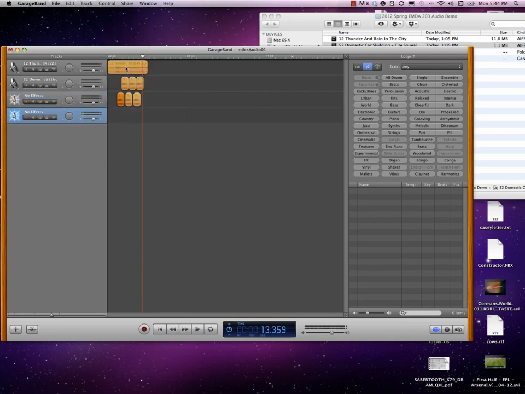And just for one other thing, I'll add one more track here. And I'll add a copy of the thunder, but I can go ahead and edit this one independently. I could go ahead and lengthen this again. I could move it around in the timeline. I can do all kinds of things with this. So each clip basically has its own settings that you can adjust. So here we go.